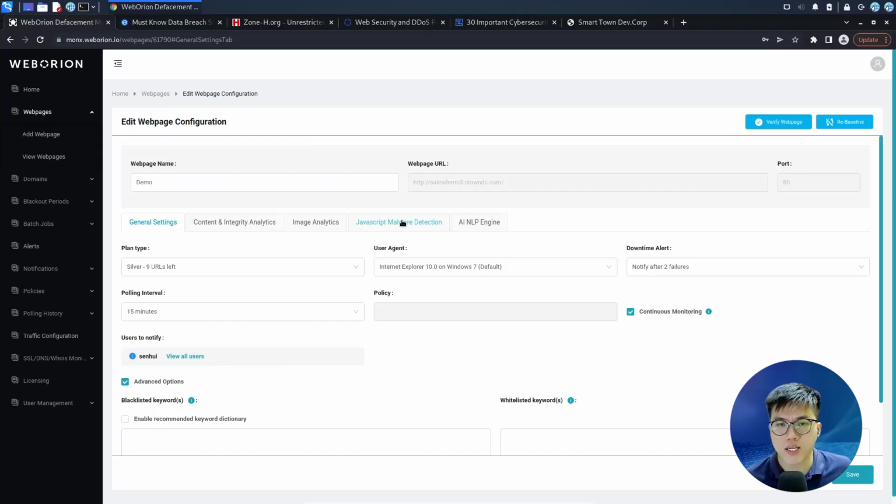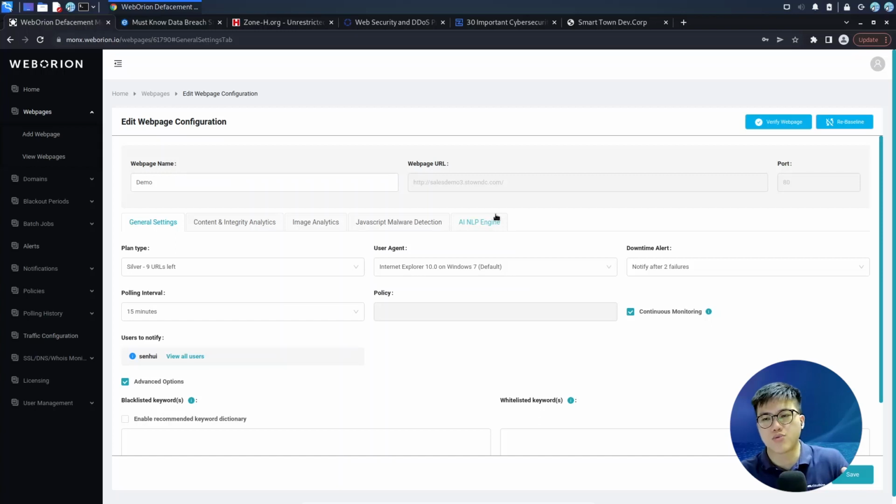So next, we also have our AI NLP engine, whereby the AI model has been trained on the past 10 years of defaced and non-defaced data and is able to check for HTML text on the web page and to give the user a web defacement confidence score, so that the user will know the likelihood of this website being defaced, and they can make the necessary actions. So at this point now, they determine there's a web defacement. What can the user do next?